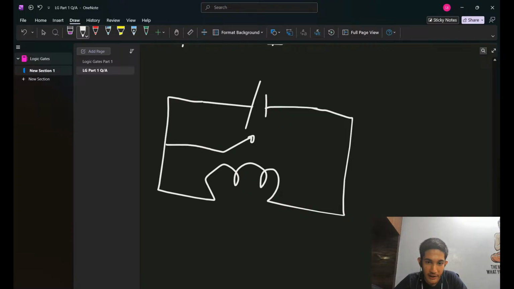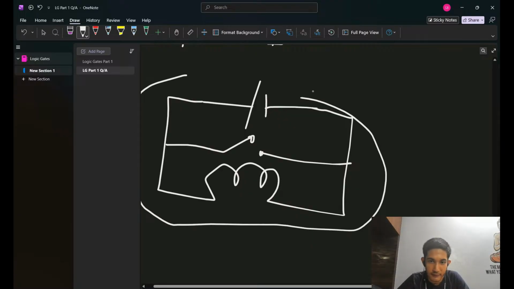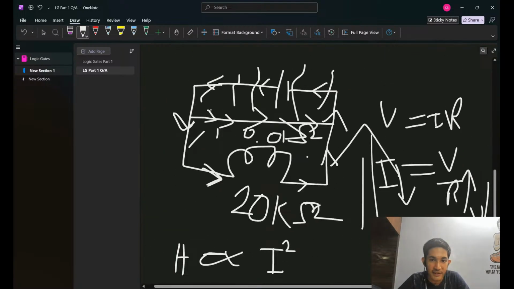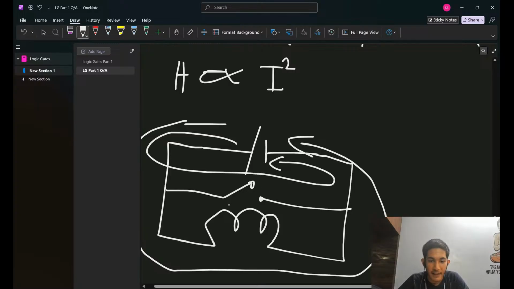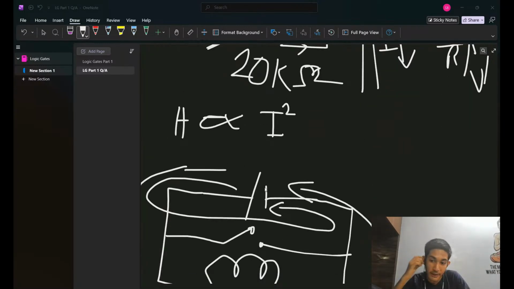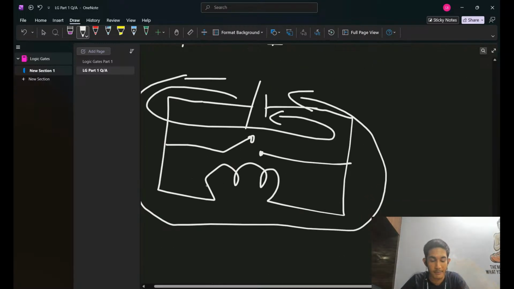This will be the NOT gate. If this is an open switch, then electricity will flow this way, right? But if this is a closed switch, electricity will flow through this because it's less resistance. Does this look familiar? Exactly, it's a short circuit path because you're making a path of lower resistance or a shorter path, which makes the electricity flow through that instead of the bulb, which is what you want.